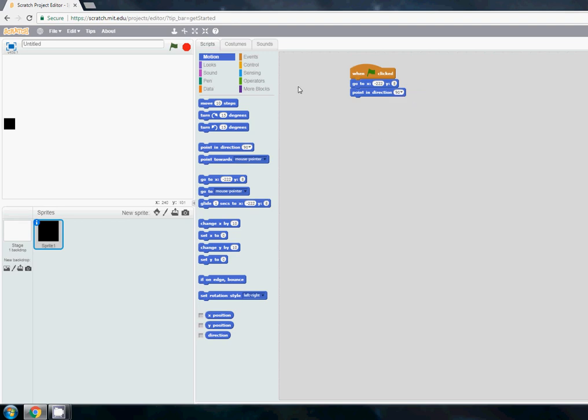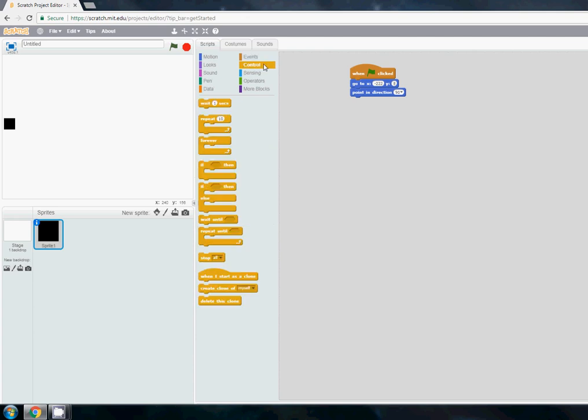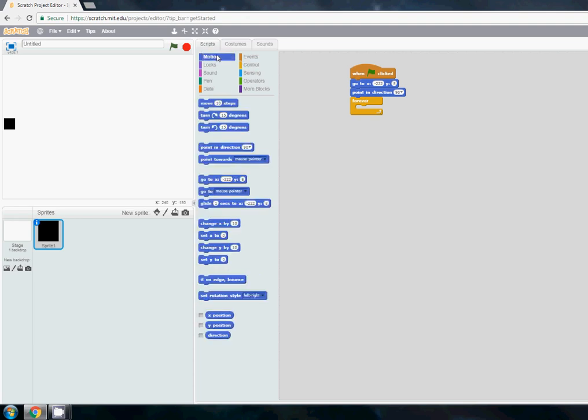Now the first thing we need to do is we need to program the character to move across the screen. So we're going to have to create a loop, okay, because we want it to continuously happen while the game's being played. So we're going to go into the control section, we're going to go into forever, and the first thing we need to do is go to motion, we need to choose move. Now 10 steps is quite fast, so I'm going to change this variable here. I'm just going to slide it down to 4. Okay, and to show you, if I test my script now, the sprite should start moving across the screen. There you go. Lovely. Okay.